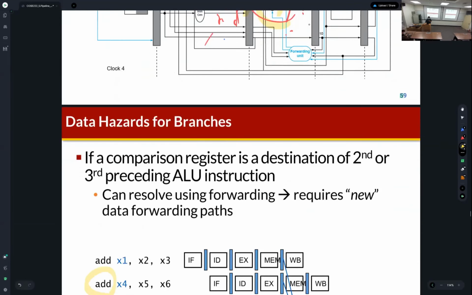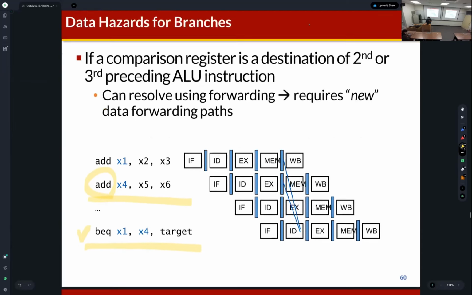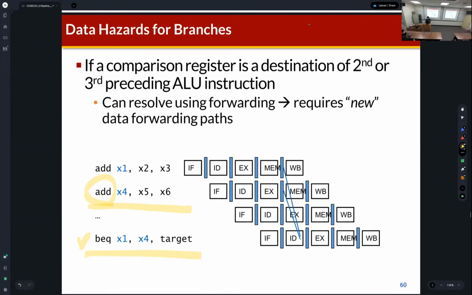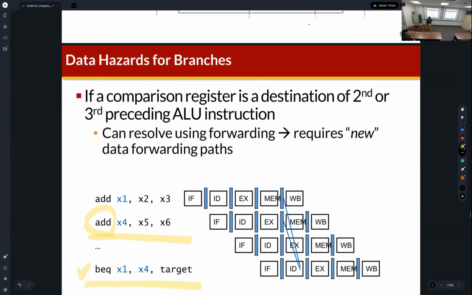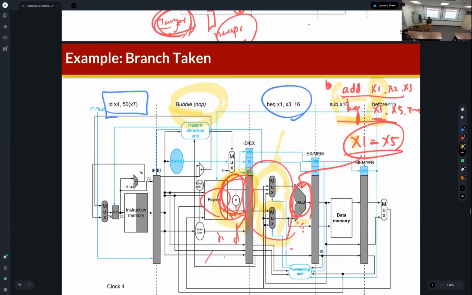I posted the homework assignment on Blackboard, so you can check it. This homework assignment covers the pipeline architecture part that we learned in the classes. One of the questions includes this issue: the data hazard caused by the new branch instruction, the data hazard caused by this equality check logic. Okay.